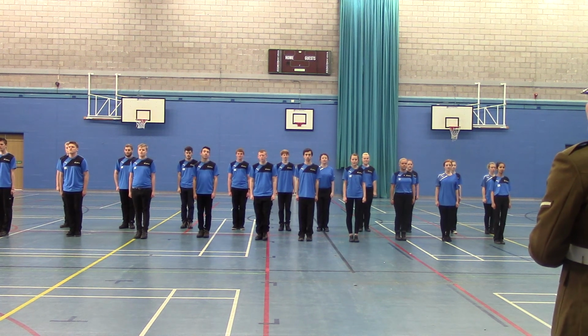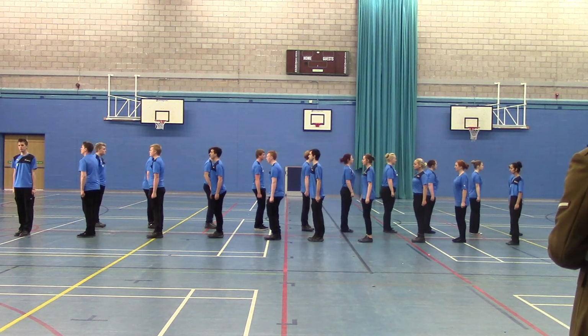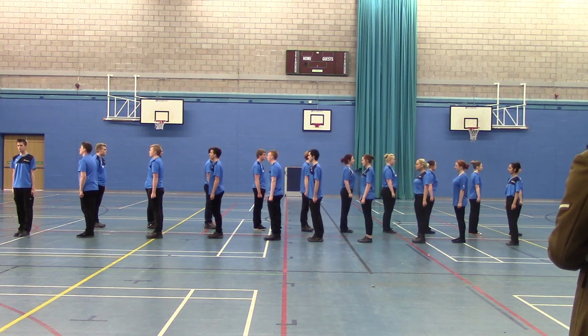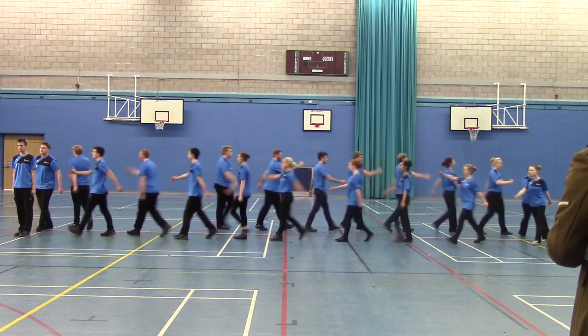Right marker, stand fast. Front right will move to the right. Rear right will move to the left. Right and left. Turn! Forming up in three right. By the centre. Kick, mount. Left, right, left, right, left, right, left.